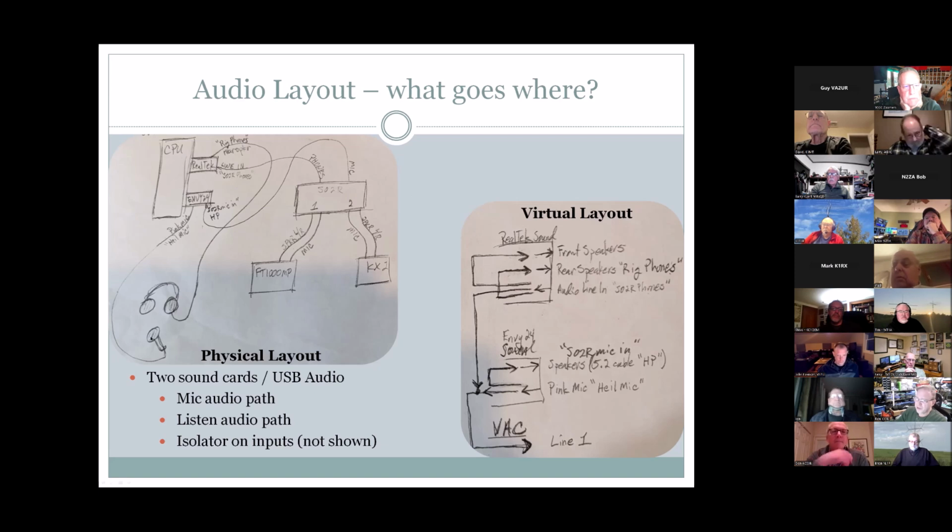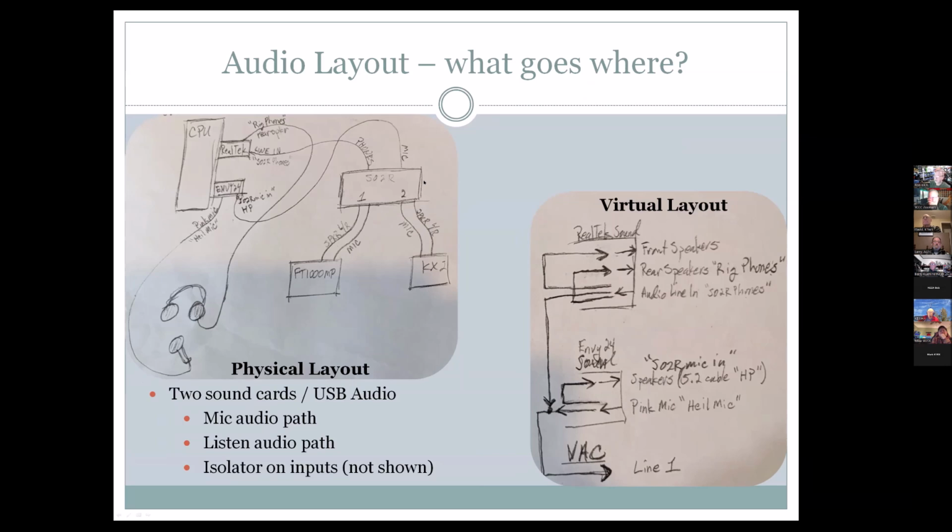But the way this is set up, if you look at my microphone, you guys can see my mouse, right? Yep. Okay. The microphone comes into one of my two sound cards that is set up in the computer. The mic comes into one sound card, comes out of that same sound card, and then goes into the microphone input on my SO2R box. So this is the path in, right? The microphone comes into the computer, so that means there's access to other programs and whatever. It flows through that same card using an audio repeater, which we'll talk about. And then it comes out, and that's what goes into the microphone input here.